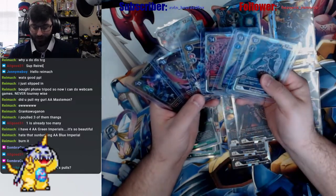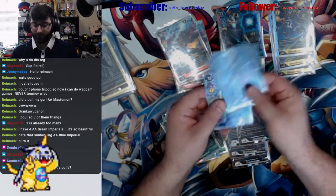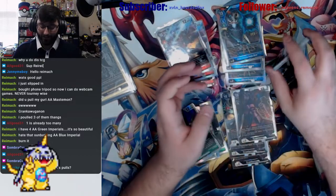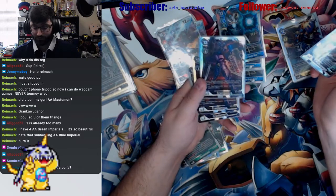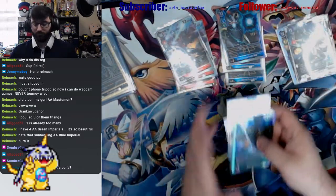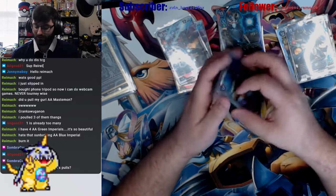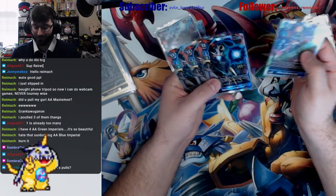Those are the alt arts we got out of the three boxes — pretty slick alt arts. We got our three Mastamons back, our three Shine Greymons back that I gave to my sister-in-law, three Craniummons one out of each box, and a Crest Garurumon. Two Cerasmons, two Grand Quagamons — too many Grand Quagamons as always. One All Force and three Imperial Dramons, two Blitz Greymons, and a Ragnalormon.